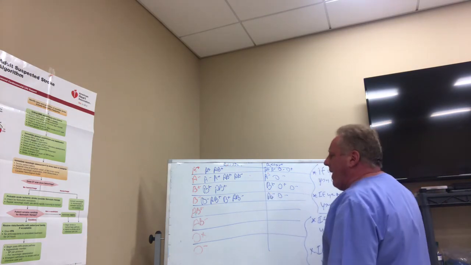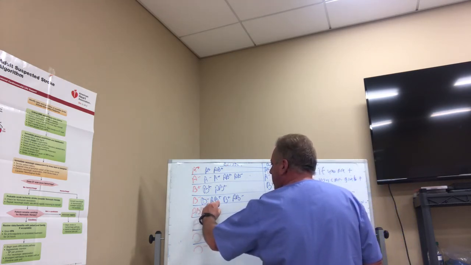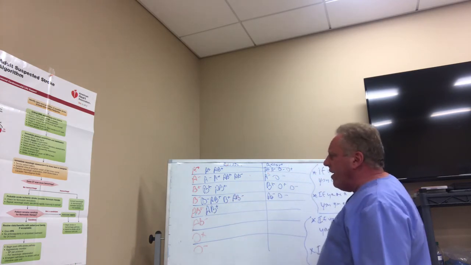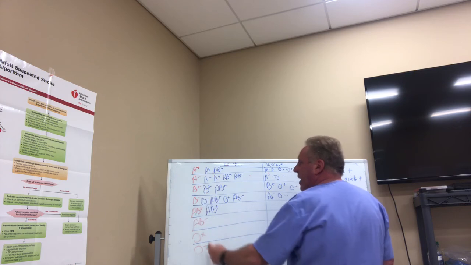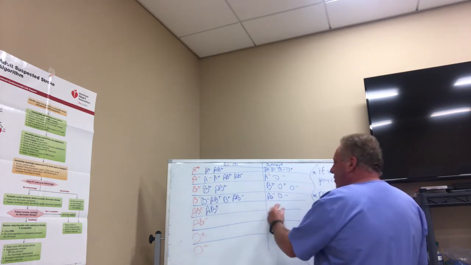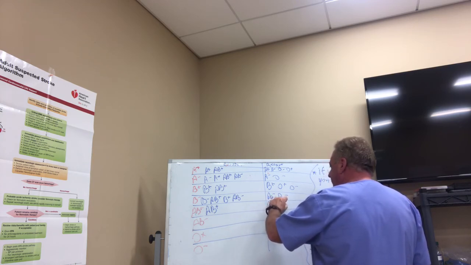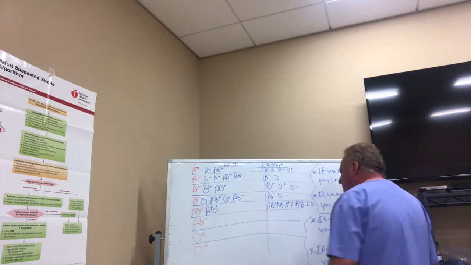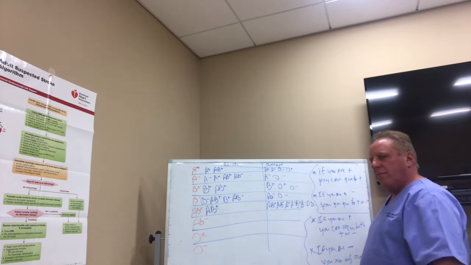Okay, now I'm AB positive. Who can I donate to? I can donate to AB positives. That's all I can donate to. I can't donate to anybody else because anything else will react. If I give AB positive blood to anybody here, I will get a reaction. Who can I receive from? Everybody. So AB positives, I can take AB negatives, A positives, A negatives, B positives, B negatives, O positives, and O negatives. You see what I'm talking about? The universal recipient, the receiver. You get it?